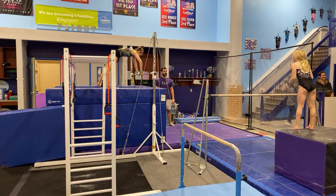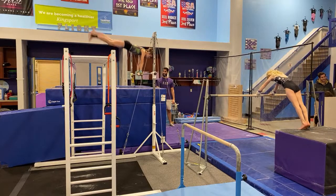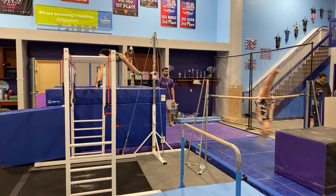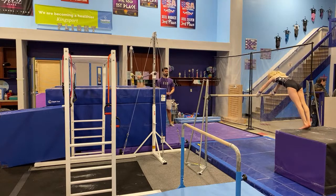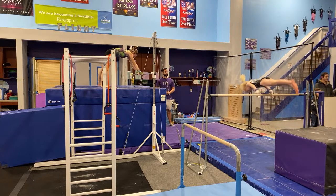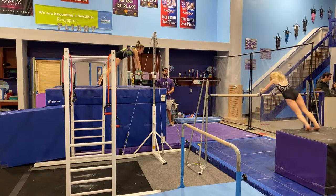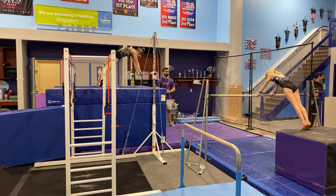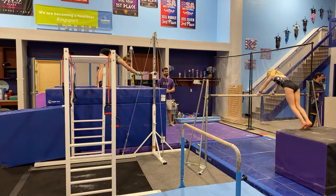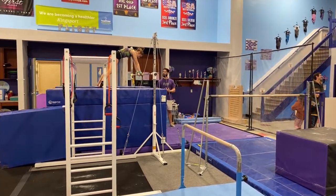Paisley, I need you to really give it your best, okay? This is something that we really need improvement on. There you go, Mia. See, that's a back hip circle, and that's not really going to help your clear hip. So I want to see you really give it your best. That's also not a clear hip, so that's also not going to help. So you need to actually shoot back to the block again. Do it for the live. Drop, shoot. Yeah, just like that. You just got to finish on the block. That was perfect. Very good.